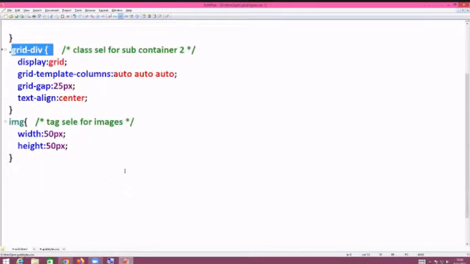Class. You want to change the backgrounds of 6 division tags. ID, how can we use it for the 6 division tags? We have to use class compulsorily. Tag has no chance, because if you apply it, along with the 6, the balance 3 are also going to change. So one more class selector, dot.